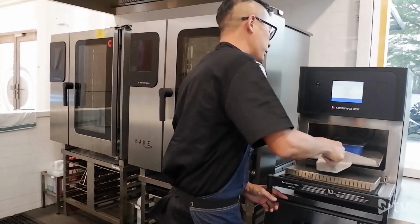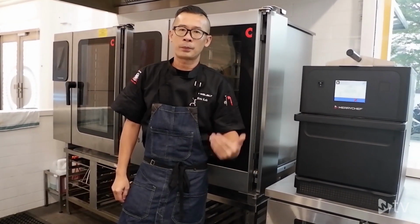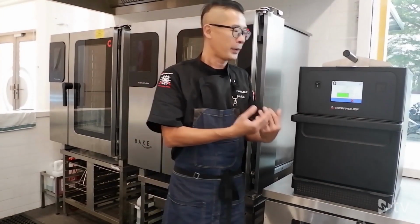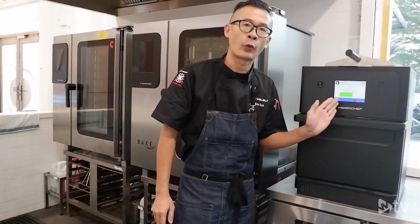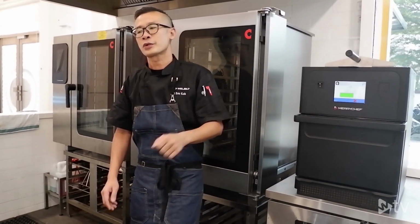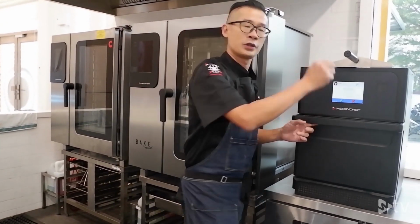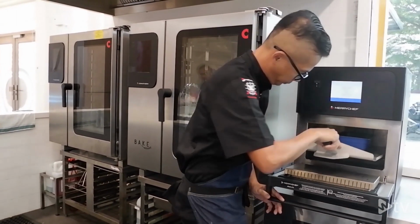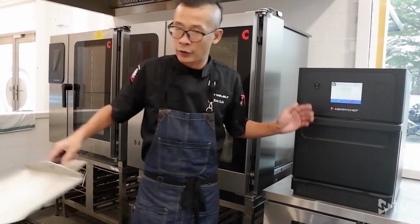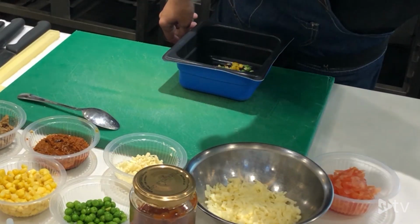Put the product in the oven, close the door. Automatically, the machine will tell me what to do next. Meantime, as you see, the parameter is doing a countdown in red. Twenty-five seconds later, what you're going to do is add the rest of the product. Remove it out. You can close the door, it's not an issue, the message is still there.